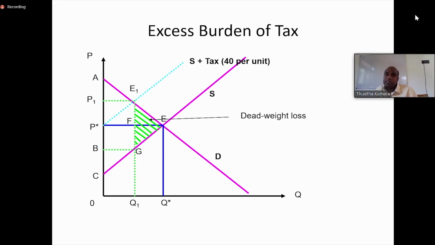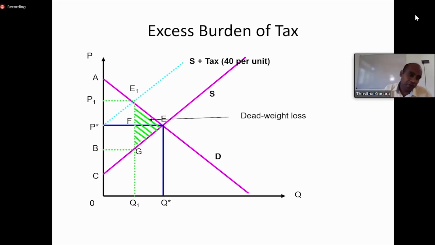Now the question: should we pay tax? Should we have tax in this world? If it is a free market operation, of course, there is no deadweight loss at all. That is the best scenario. Pareto efficiency is there if there is no deadweight loss. We can further increase it. So, should we have tax? Of course, that depends on the way you explain. You can take any side.